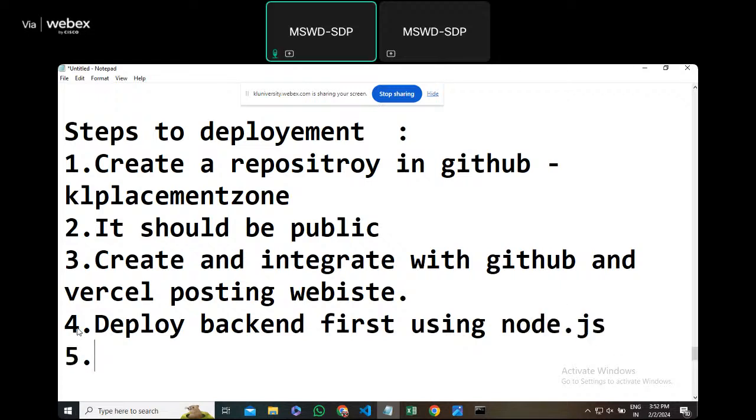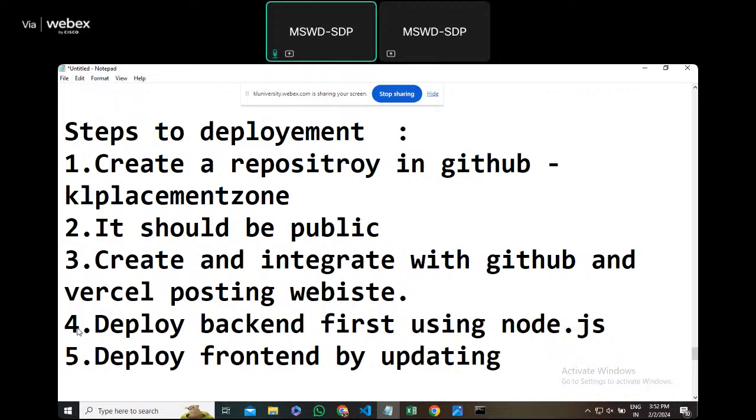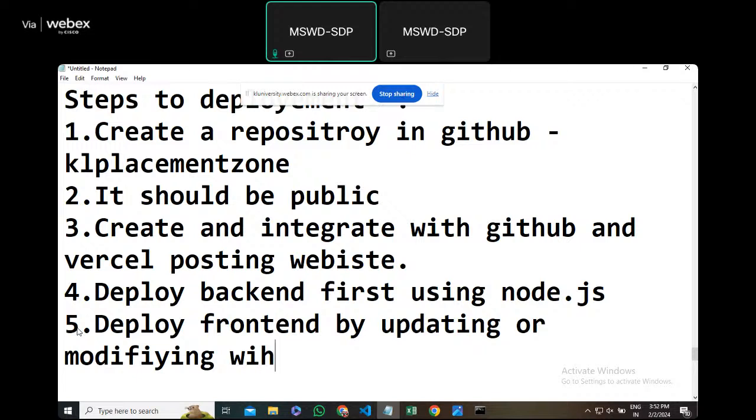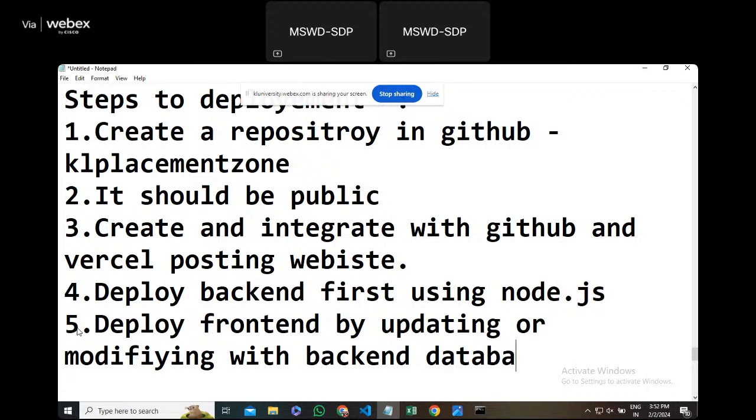Next step: deploy frontend by updating or modifying it with the backend database, the backend URL, which is already deployed.